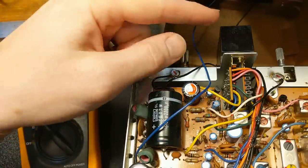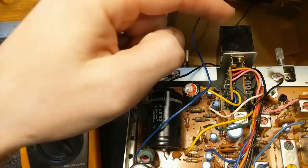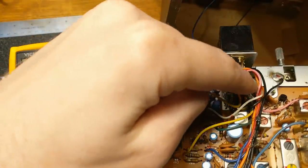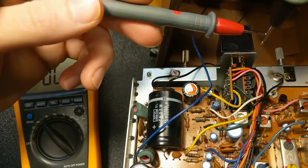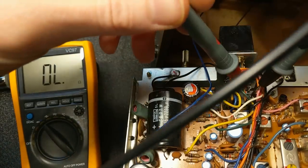I think this switch right here is actually the AM/FM switch and we can see we've got some wires going right to this switch terminal here. I think if we plug in right here this might be a good place to try and test our guitar signal. So what I'm going to do first is just poke around with my multimeter in continuity mode just to see how this switch is operating.